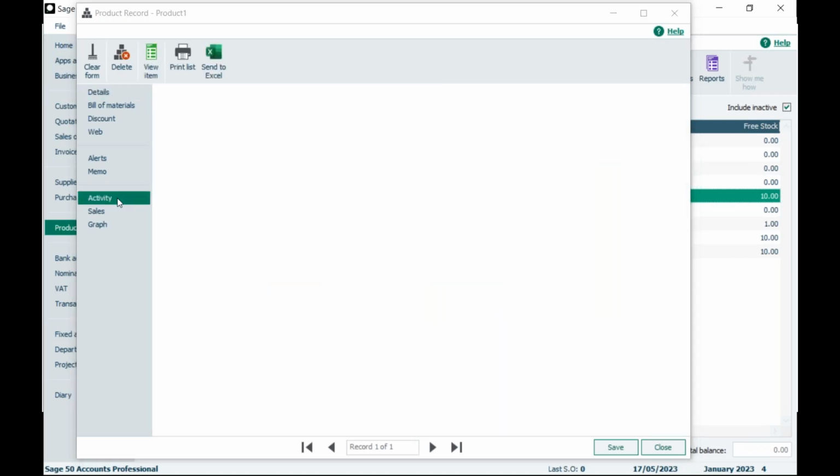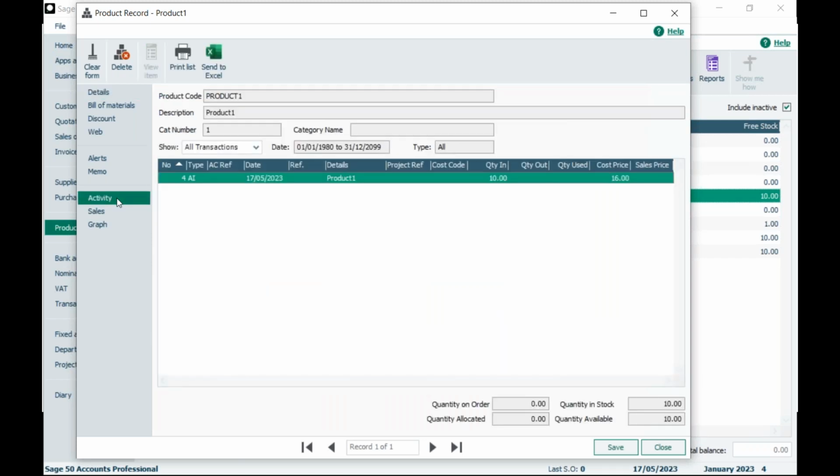If I pop into the activity then, what we'll see is we've got the adjustment in, an AI transaction. So a nice easy adjustment in. It's now showing an amount in stock, which I can then use through maybe adjustments out, or if I am using invoices in ordering, then I can use this for those.